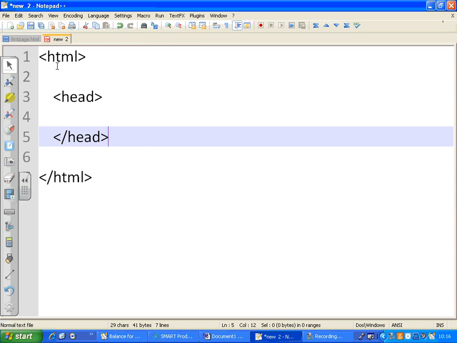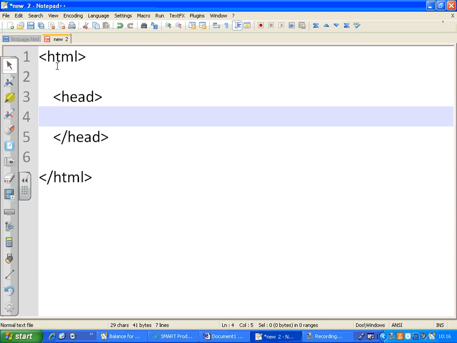Okay, so we've got the head section. Within the head section, we keep our cursor in between the pair, and we write the third mandatory tag, which is the title. And I'm going to write the title, welcome to my London page.